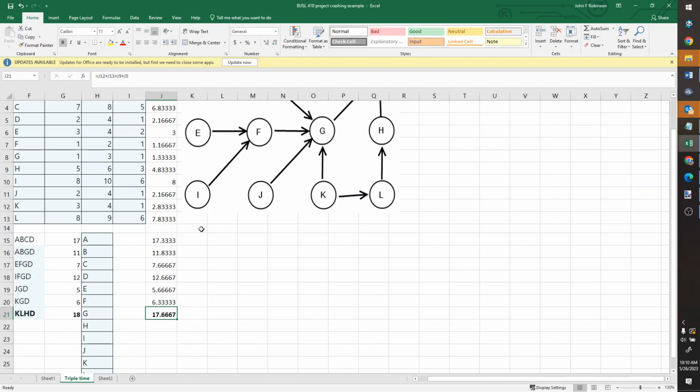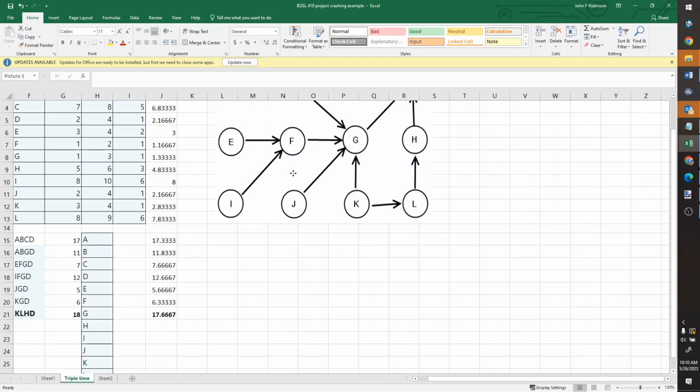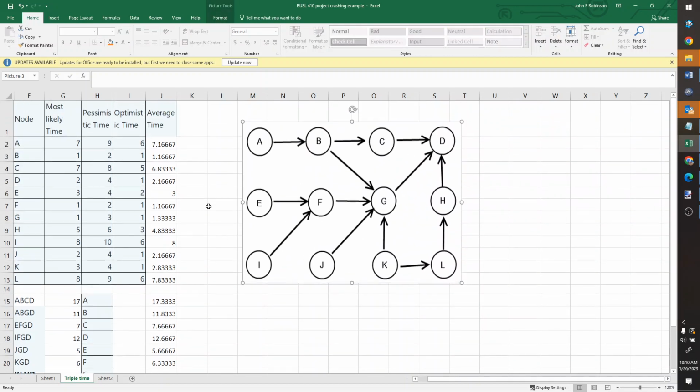And so to do that, we need the standard deviation of individual tasks. So we don't want that for paths yet. So I'm going to move this out of the way here, and we'll go, so now standard deviation. There's a formula for standard deviation as well, and it's similar, right?